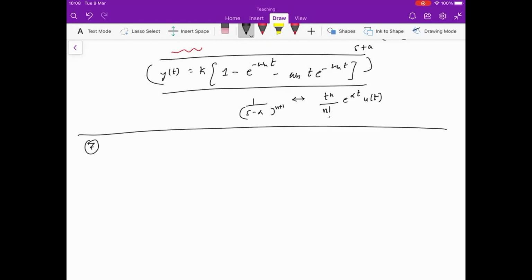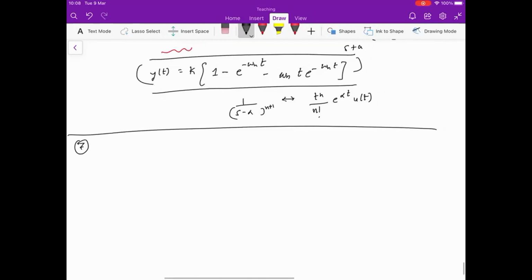For this system, y is given by 1 over s(1 plus s tau). And so when we look at this, we find that the poles of the system, which is when y goes to infinity, are for the values s equals 0 and s equals minus 1 over tau. And the particular pole we're looking at here, 1 over tau, is the loop gain.